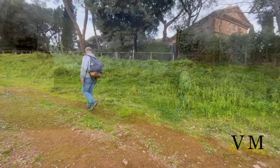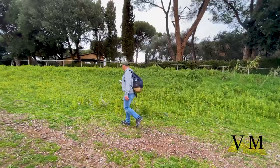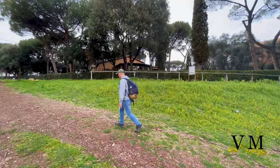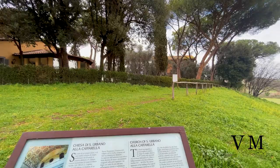From here we go to the Church of Sant'Urbano alla Caffarella, found on the edge of the Caffarella Park in the south-east of Rome, which was originally a Roman temple. In the 10th century, the structure was altered and consecrated as a church, and was later extensively altered in the 17th century. The original construction on the site was a pagan temple, or perhaps a tomb, from around 160 AD. It is believed to have been dedicated to Ceres and Faustina, wife of Antoninus Pius, although an early historian, Pompilio Totti, said it was dedicated to Bacchus.